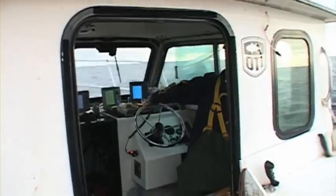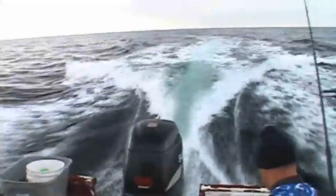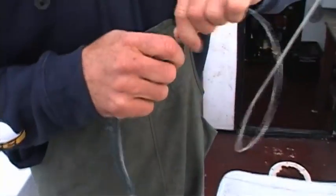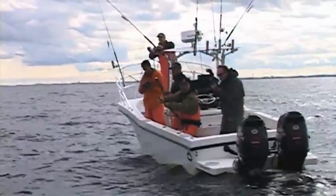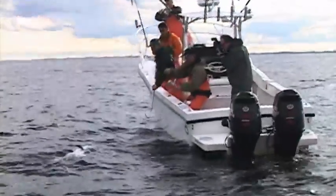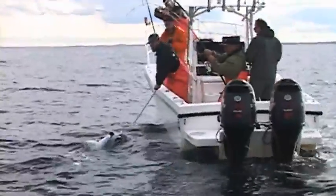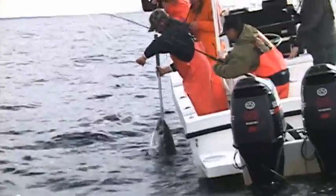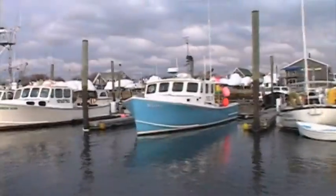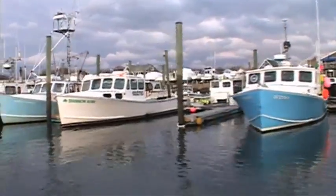After Mike's brief battle with the giant, we spent the rest of the day chasing and casting at bluefin breaking on the surface. Captain Rich did all he could to seduce one of these speedsters, but to no avail. Holy moly, that's a big fish that just passed us. That's a giant. However, not far from us, Captain Rich's friend Dom Petracca of Coastal Charters was able to entice this bluefin to bite. Although we never landed a fish, the excitement of being surrounded by so many tuna and sea life was an experience we will never forget.